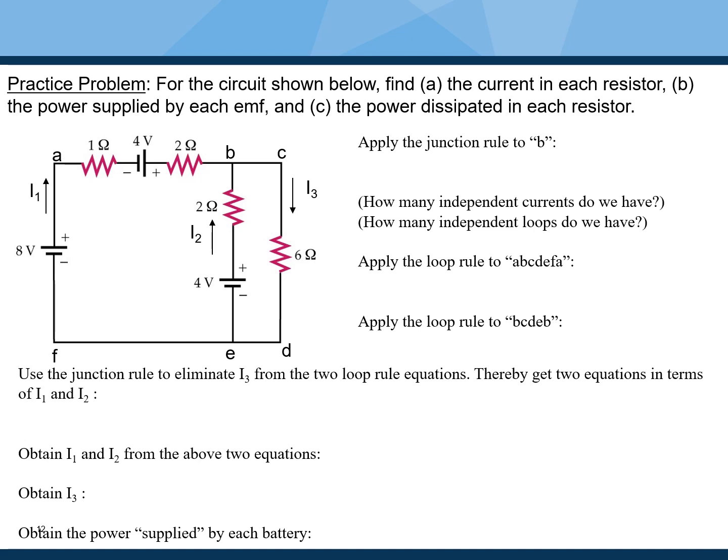So let's go ahead and focus on this picture out here, which is basically providing some hints to us and telling us how the solution will go. So we realize that across the 8-volt battery, the current I1 is going upwards, or at least that is the direction we've been asked to accept for now. Across the 4-volt battery, which connects E to B, we're again told that the current I2 is going up. And across the 6 ohm resistor on the right, we're told that the current I3 is going down.